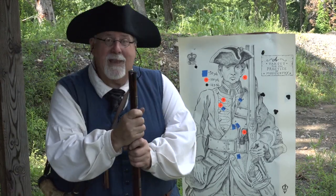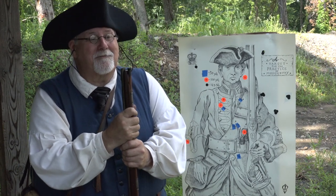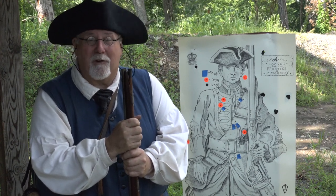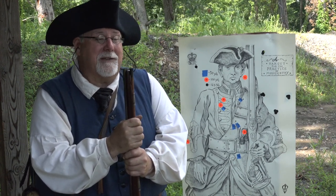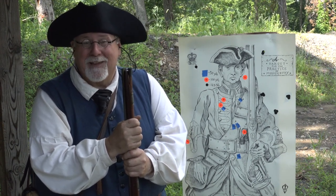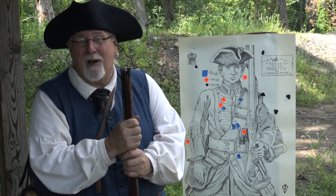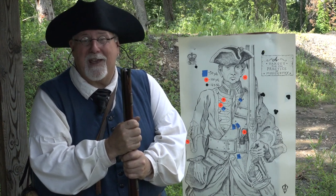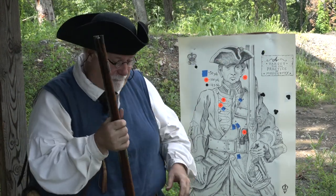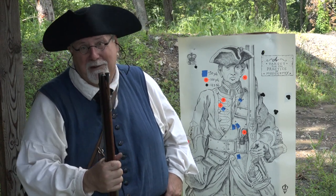Now, a young frontiersman, young, active, good eyes, making his living outdoors, maybe he could stretch it to 125 or even 150 where I couldn't. But I would say 100 is where I'd feel safe. So that's a lot better than most people think a musket can do, especially with a bare ball. For people who think you can't hit a barn from the inside with one of these unpatched, well, you can see at 100 yards, I would not feel safe with somebody shooting one of these at me.